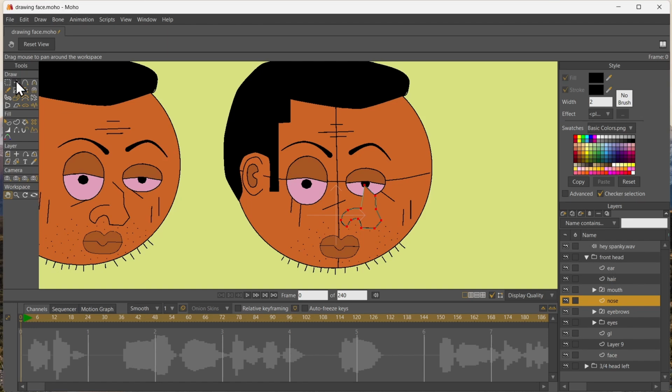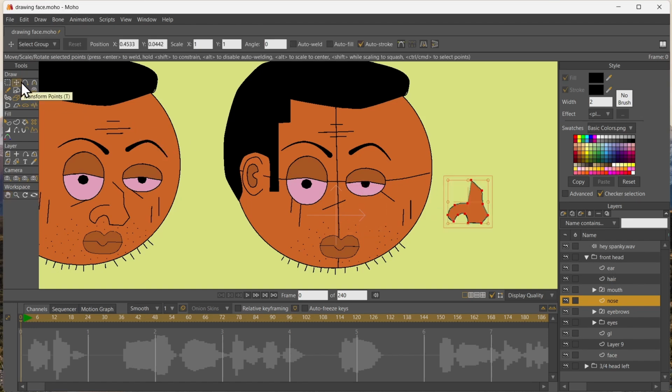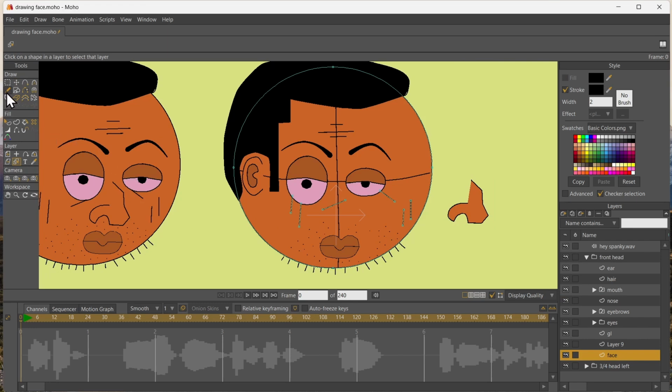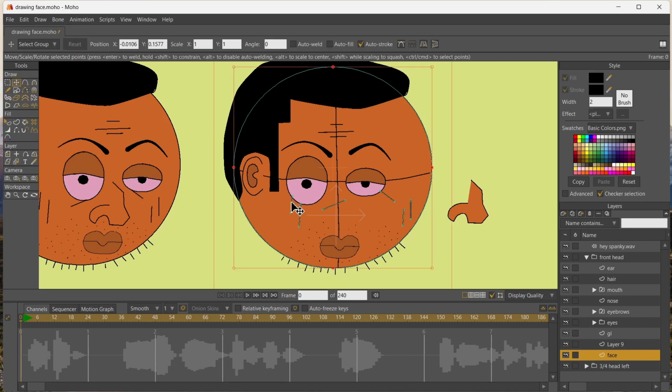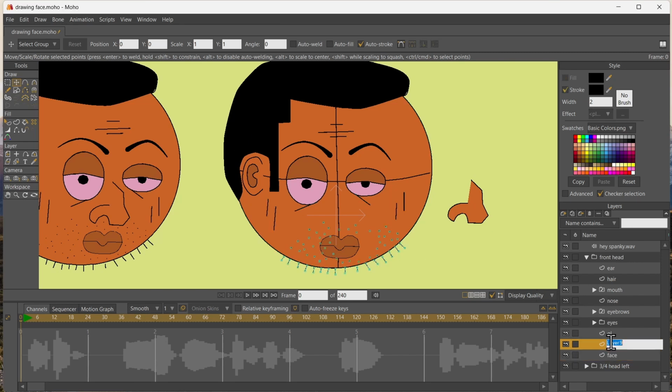I'm moving the guidelines to make a front facing head, because right now his original head is like 3/4 to the left, and now I'm making his face look straight forward. But you see, when the head is a perfect circle, it's easier to draw the head in different angles. So that's another shortcut for you when you're doing your animation.